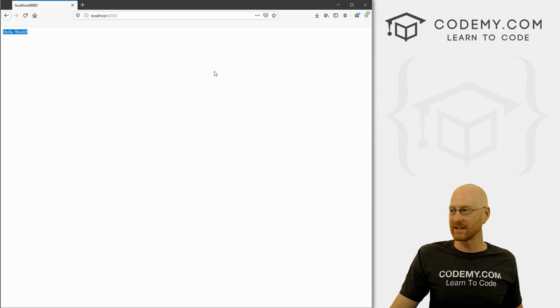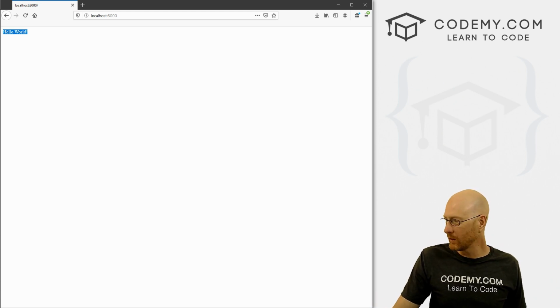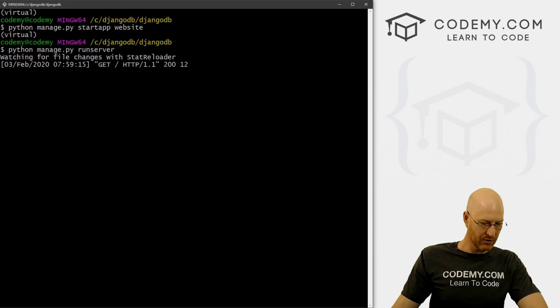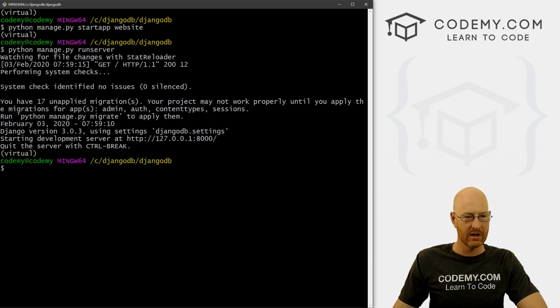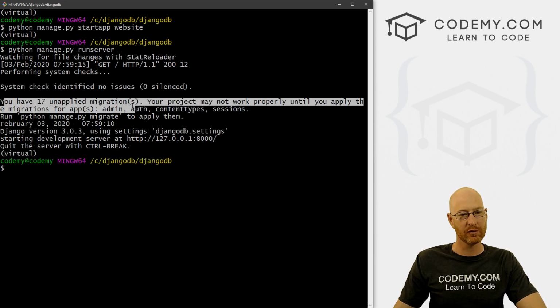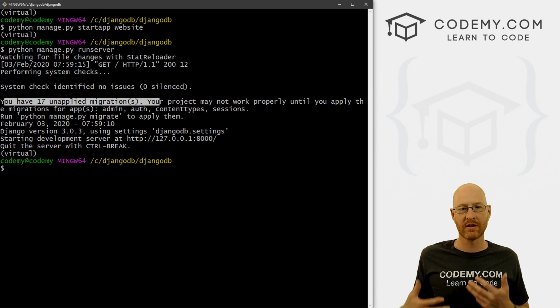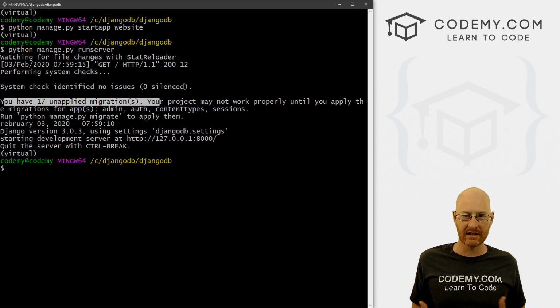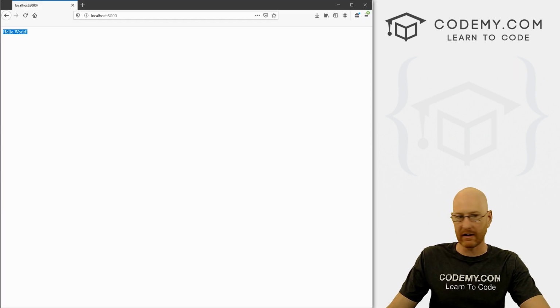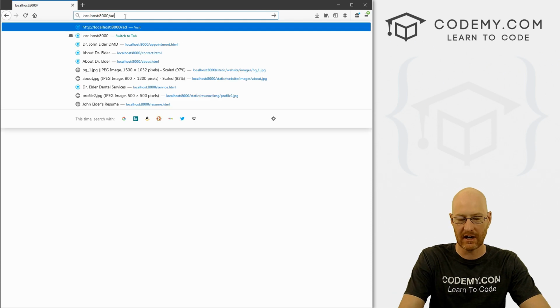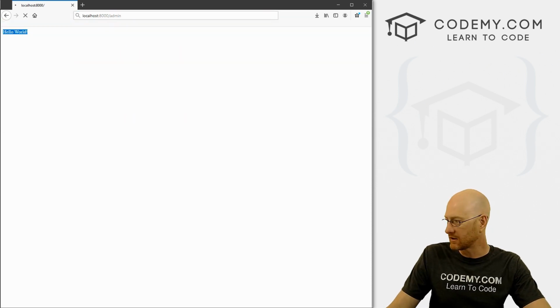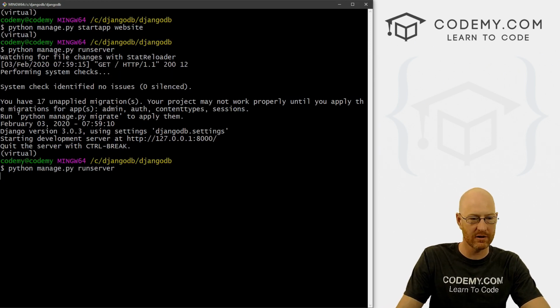So our project is now ready to go. We have everything we need. Now, if we hit Control C to break out of the web server, you can see we have 17 unapplied migrations. And this is the first sort of databasey thing I want to talk about before we get into the real database stuff. So Django right out of the box comes with a small SQLite database used for the admin area. And in fact, if we go to the admin area here, just by going to /admin, well, we got to turn our server back on. So let's run our server.